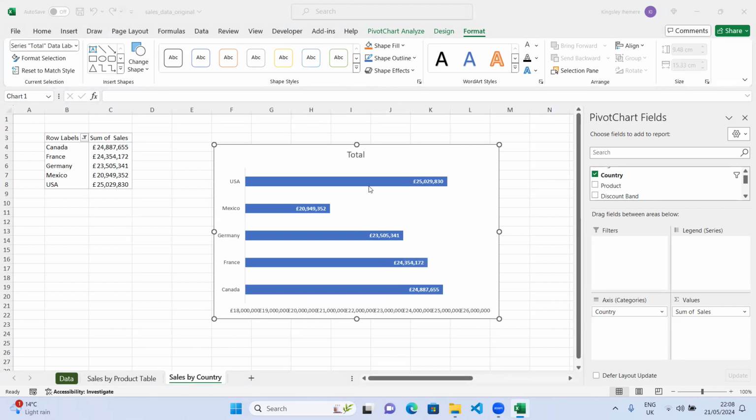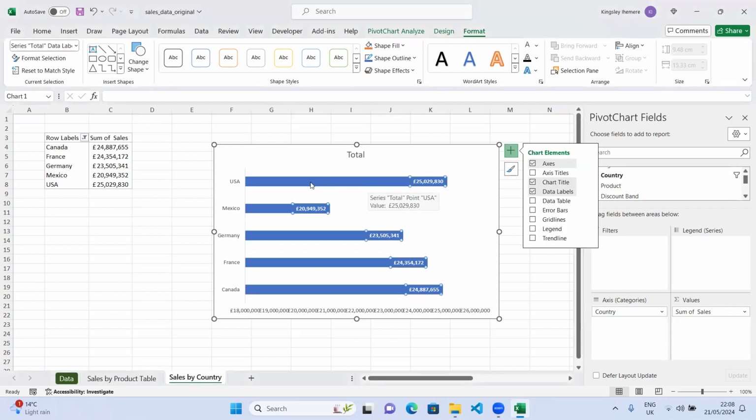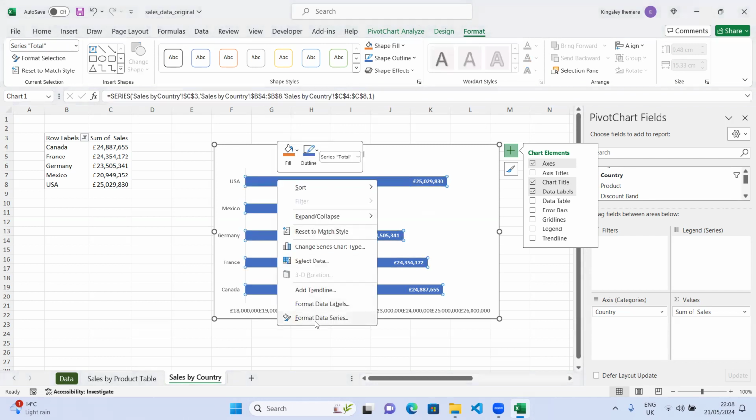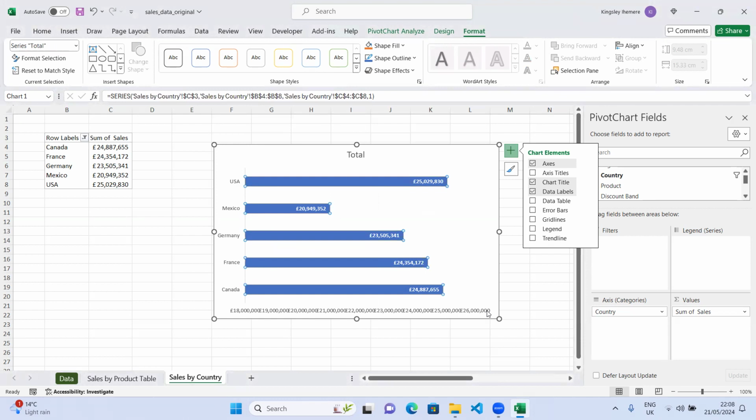All right, so now I want to work on this. I think this gap is too much. I want to close it. So I'll right click and format data series, not data label, data series.